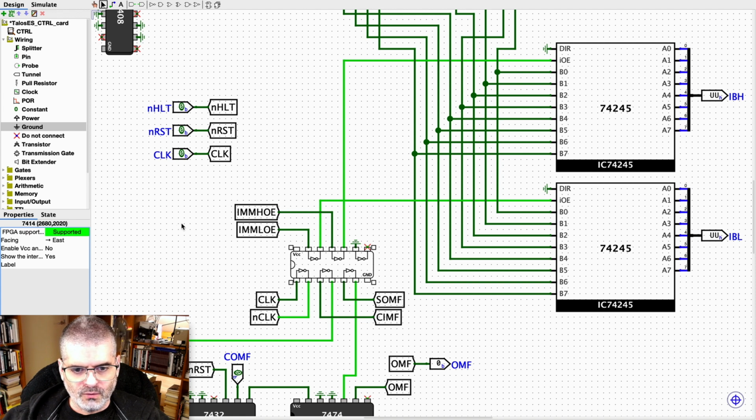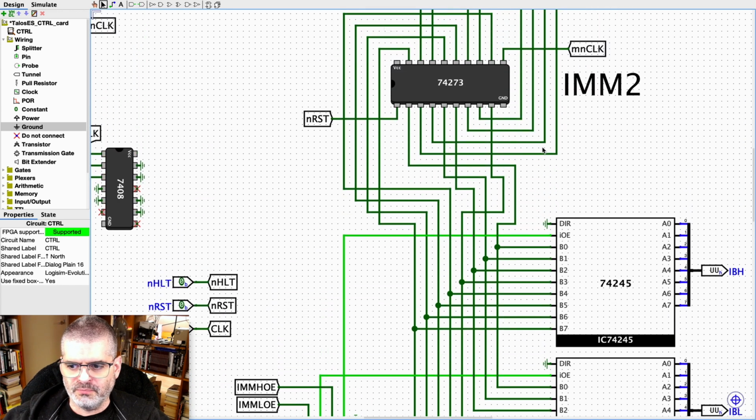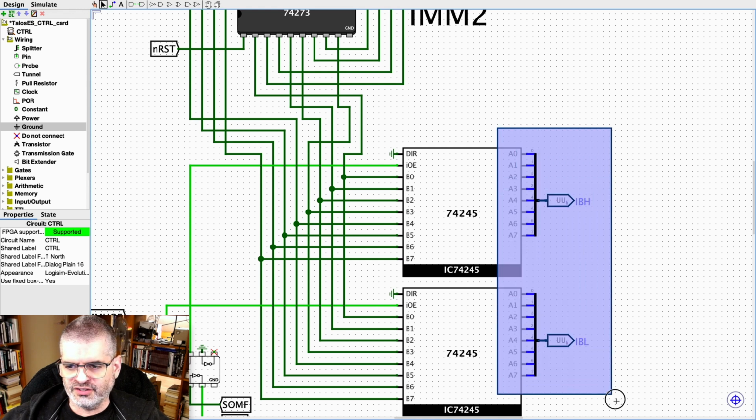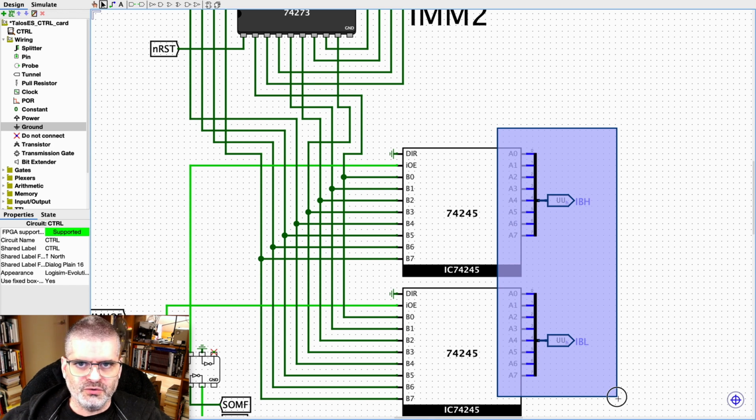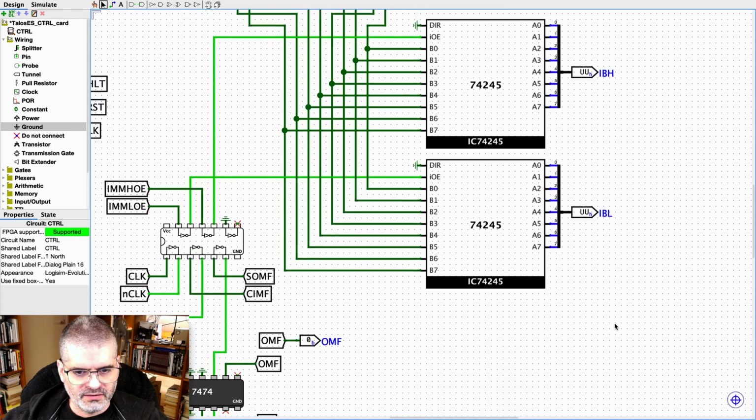And when you have a load immediate instruction, these two lines will be active. They will be 1 here and they will be 0 there. So the value of the immediate register in the pipeline will drive the internal bus high and/or the internal bus low, and therefore one can latch the immediate into the general purpose registers A high, A low, B high, and B low. That's the idea. So that's the top part.